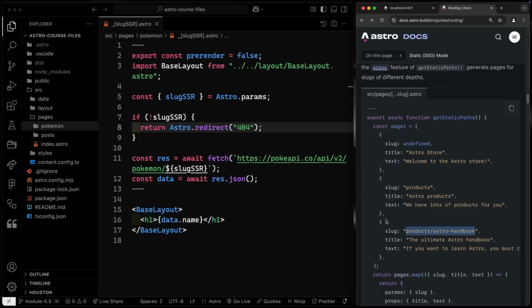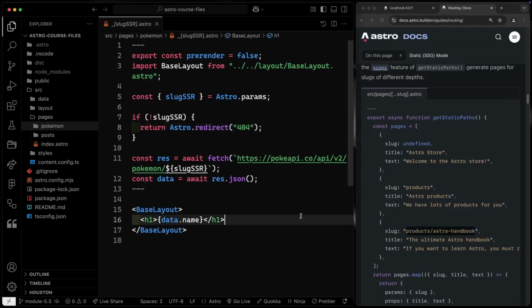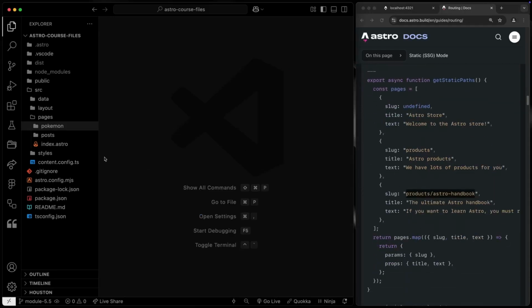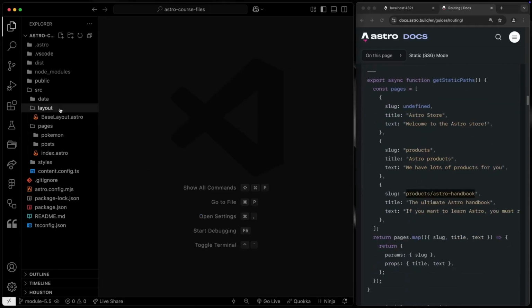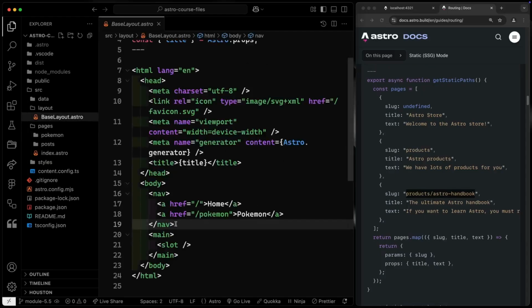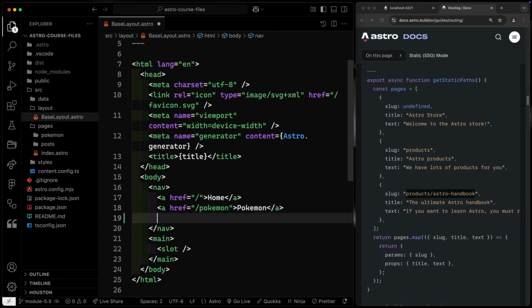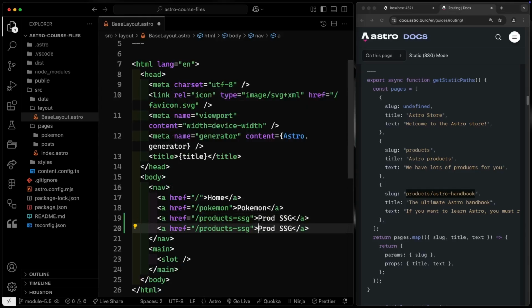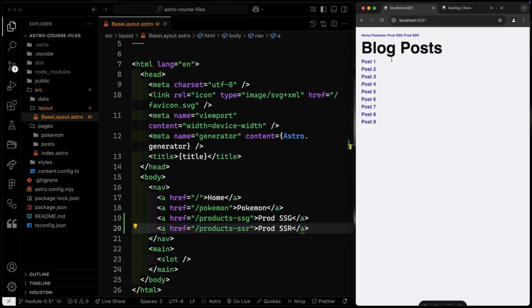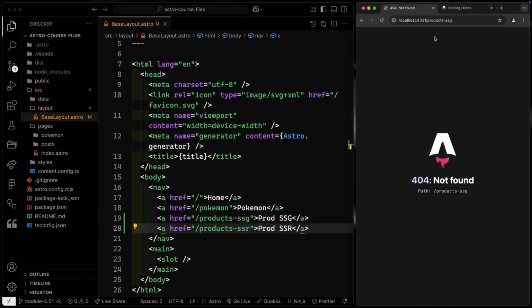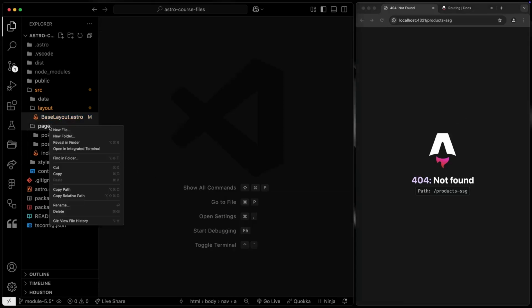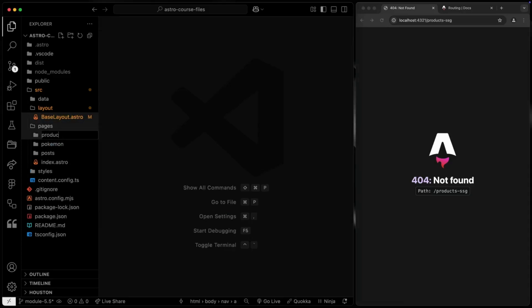We'll look at a couple of other examples, but just to show you what this looks like, let's go ahead and create our own little products page. I'm going to do this in two ways. We're going to do SSG and SSR mode. So I want to have little links in here that make this easier for us. Let's have an href here. We'll say products SSG, and we'll say prod SSG, and let's copy this down and change both of these to SSR. Okay, so now we should have both of those, just like that. So what I want is to first of all create one here along with anything else that might be underneath of it. So let's close this down, and under pages, since that's where all the routing happens, we'll have products SSG.